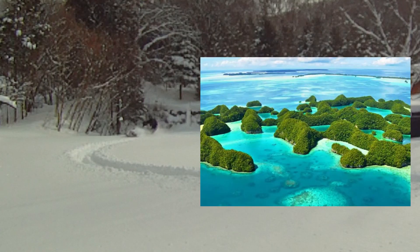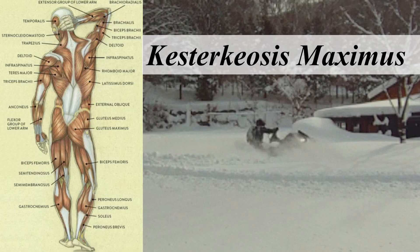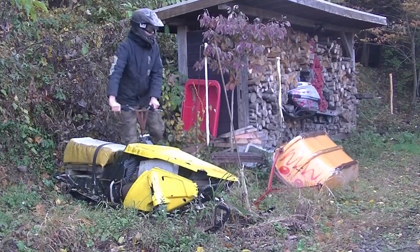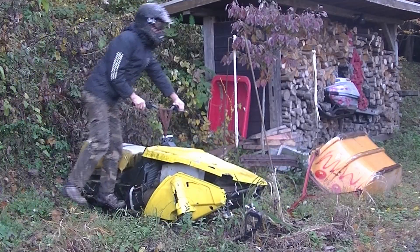Number two is the easy peasy — a traditional exercise from the Pacific Islands. Everyone's got a PZ in the backyard. This one mainly works the carsterkiosus maximus and the saxton kairiyama hop over us. Heavier the better; if you're super strong, try it on a Yamaha four-stroke. Overall though, this exercise takes far too much effort and I don't recommend it.